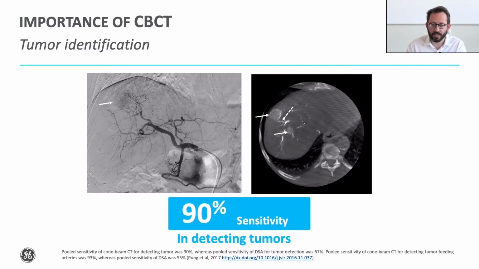And this is something that we know when we compare radiography and CT or MRI. We know that 3D imaging and contrast is better, and in interventional radiology, it's also true for us. So sensitivity for tumor detection, very high.